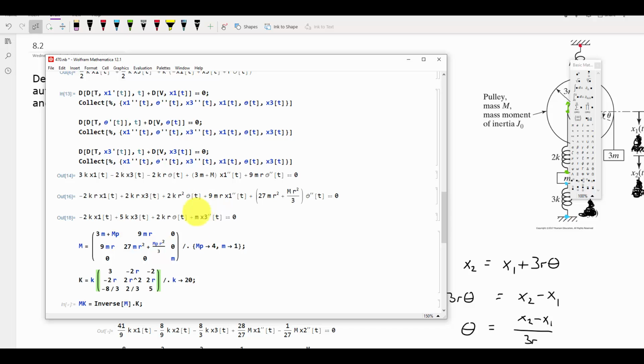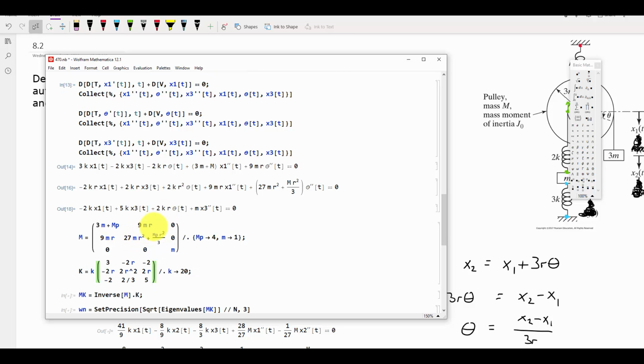And then for the k matrix, I'll have to replace this. I will have here -2 times the k. I will have here 2r times the theta, and I'll have here, this will stay 5. Okay, so I get a different m matrix, a different k matrix, which should be expected as the equation of motion is different. And I can rerun all of this.